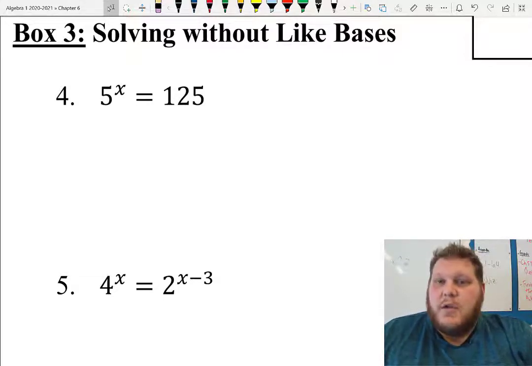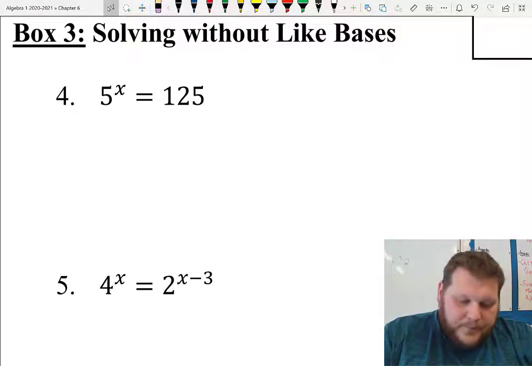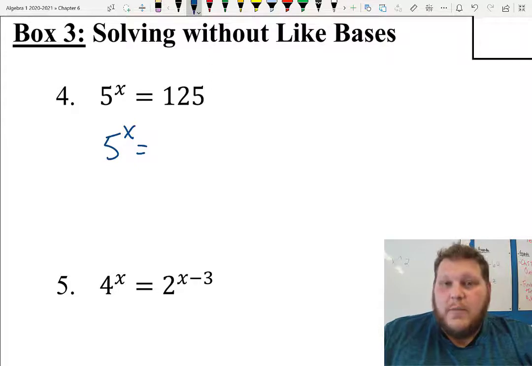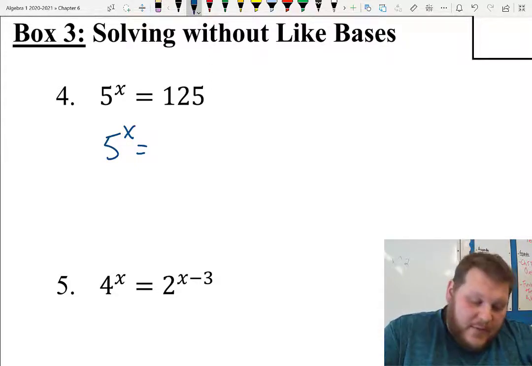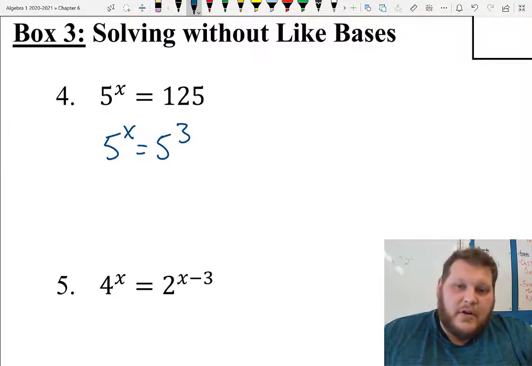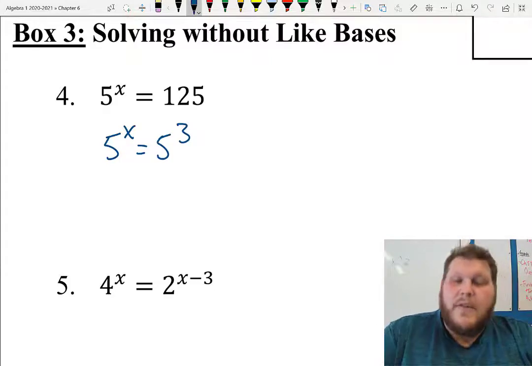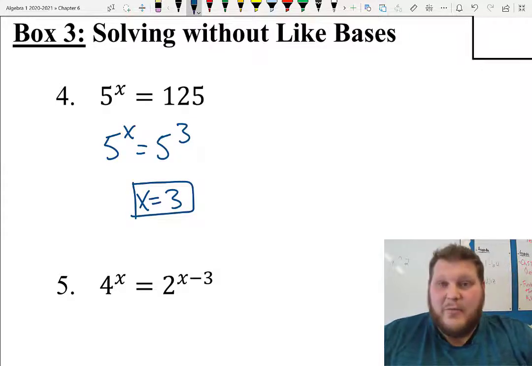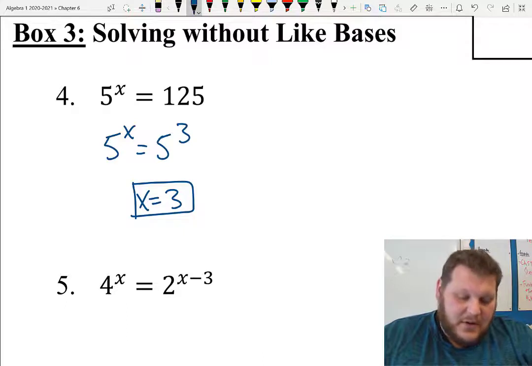So now I'm just trying to figure out 5 to what power could be 125. You can either use your calculator for this and just kind of play around with it, test some different exponents on 5, or maybe you're just big brain and you just know this off the top of your head, that 5 cubed, 5 to the 3rd power, is 125, and then you're good to go. 5 to the 3rd power is 125, so now that I have those bases that are the same, I can just focus in on their exponents. In this case, there's nothing else to solve because x was already by itself on that left side, so x equals 3.